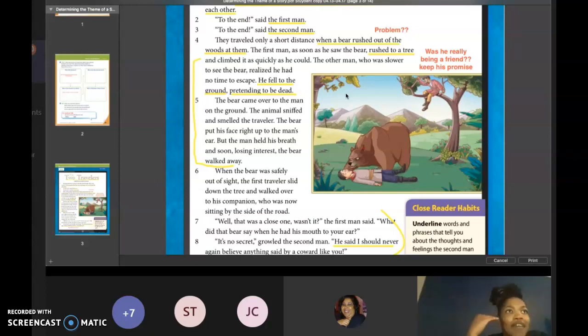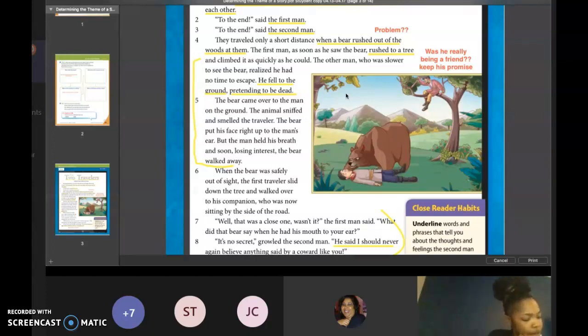Okay, because here we have the two travelers, and then we also have the bear, that's the danger there. Okay, now what do y'all think is happening with the promise now? Because they're in sight of danger. Put in the chat box what you think is happening with the danger. Because remember, they promised each other if they ever met with danger, they would stay by each other's side. Now that danger is here, what is exactly happening with that promise?